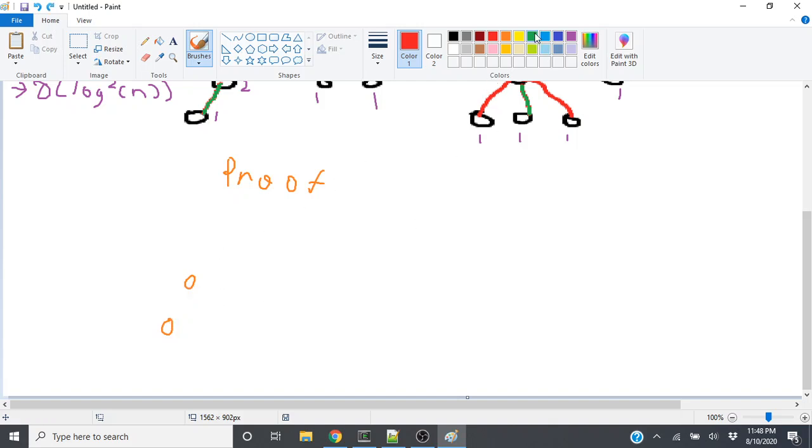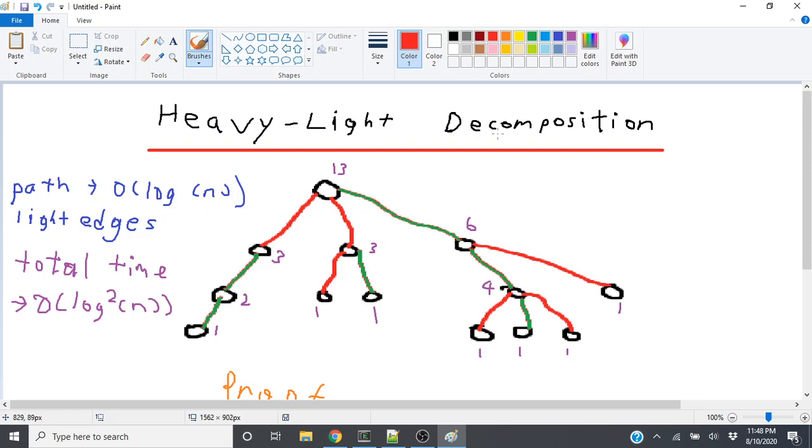So let's say we're at this vertex. There are only 2 cases for when we go up to a parent: either we go up a heavy edge or we go up a light edge. And there's also something important to mention that makes this representation very easy to work with.